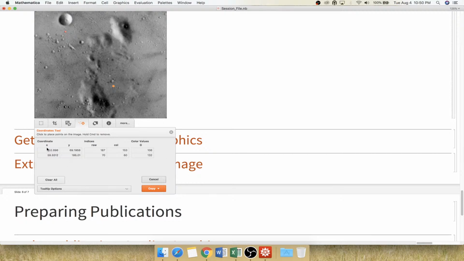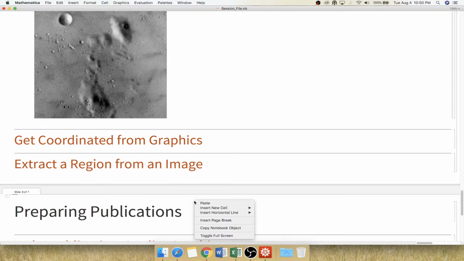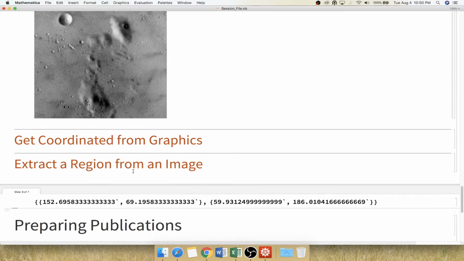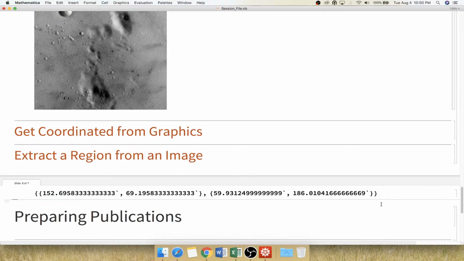So it gives the X pixel and the Y pixels on this side. So if I copy them, I can copy as a marker image, copy as coordinates, or copy indices. I can do multiple things on that. So I can copy coordinates from here, and now these coordinates are available to me, and I can do that.